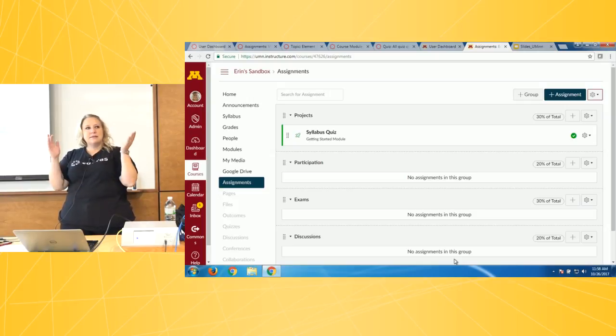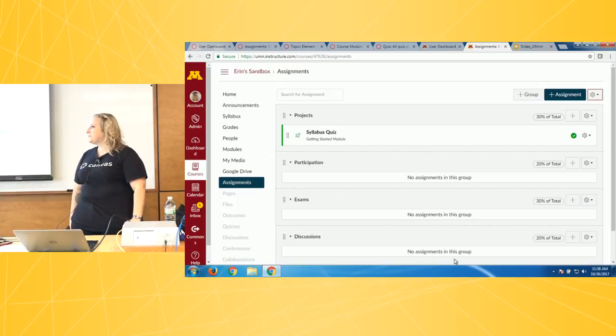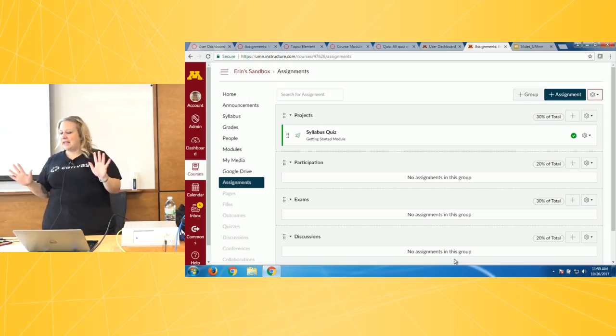So this is the last thing to think about. If you have any kind of weighted graded categories, it's called assignment groups. You go to assignments, add the groups, and then the weights to those groups. One-time thing. Once it's there, it's there, and that'll translate to the grade book for you. So we covered a whole lot of grading. The rest of the time, we're going to answer questions.